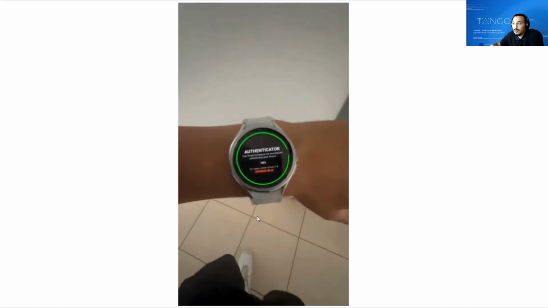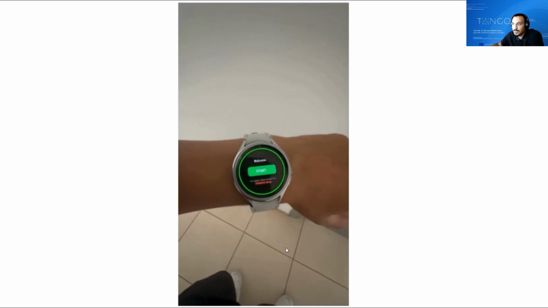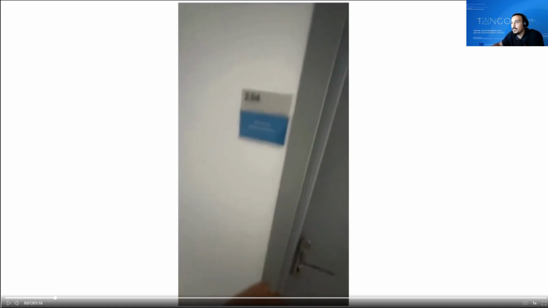Also, we modified the application just to start the entire process. There is no login required, no employee login required. So by clicking the start process, now our application starts to collect and scan for nearby RSSI signals, both from Wi-Fi access points and from Bluetooth Low Energy devices, respectively.